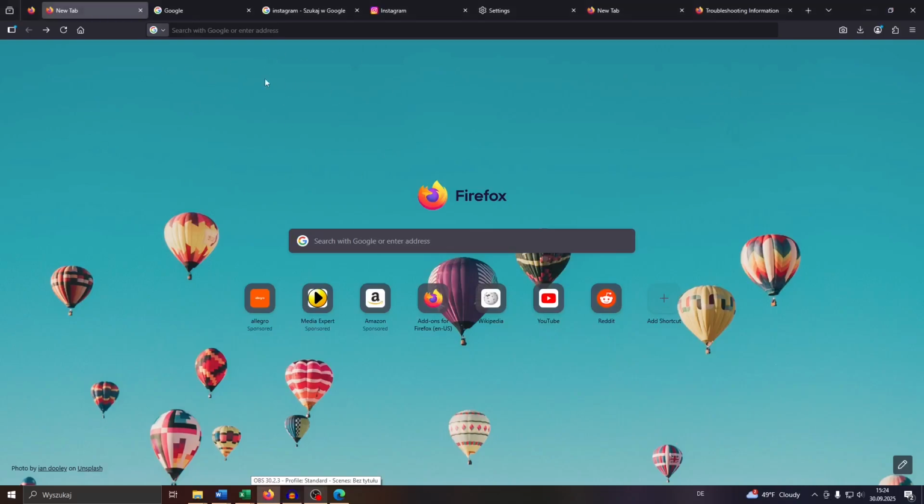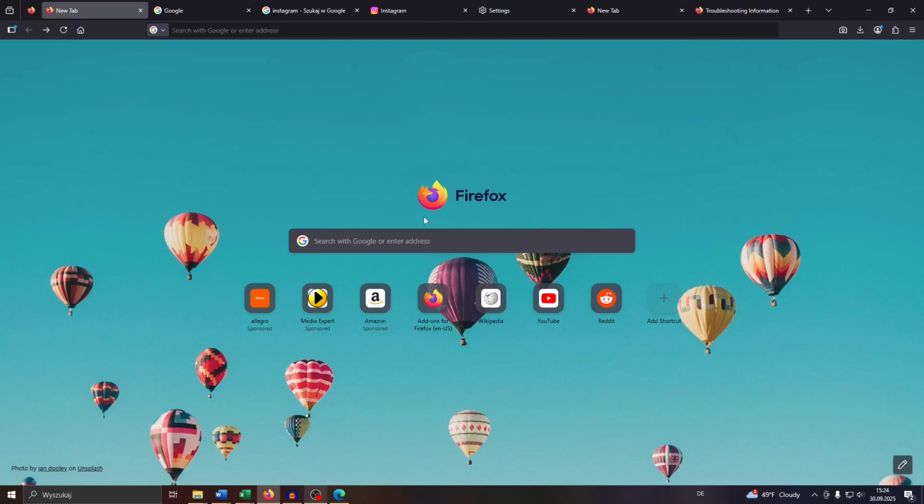In this tech tutorial video, we're going to teach you step by step how you can download and install Mozilla Firefox on Windows 10 or 11 in 2025 to use it as your main web browser or as an alternative to Opera, Chrome, Edge, and so on and so forth. So let us dive right into it.